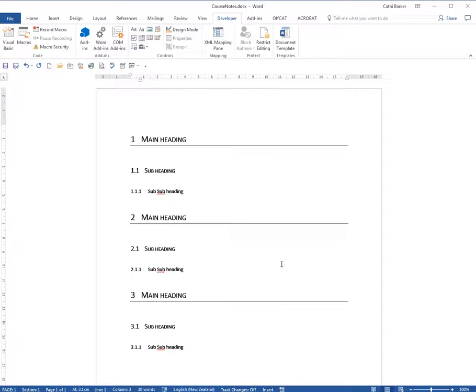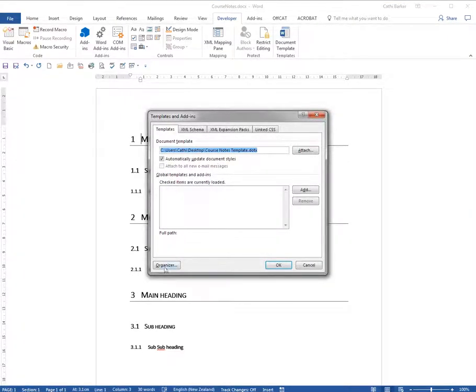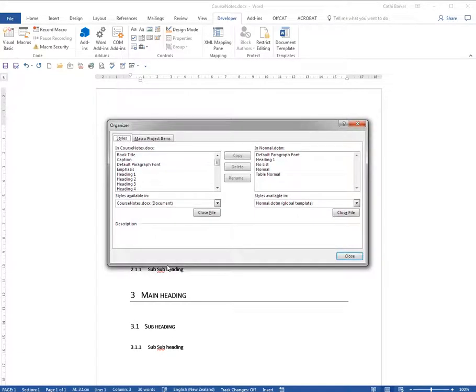Now it's important also to be able to sometimes organize styles and move them between templates. If you should need to do this, you go into the Document Template button and you use the Organizer button down here. When I go into the organizer, it basically says I've got a Course Notes document open and I've got a normal document open.